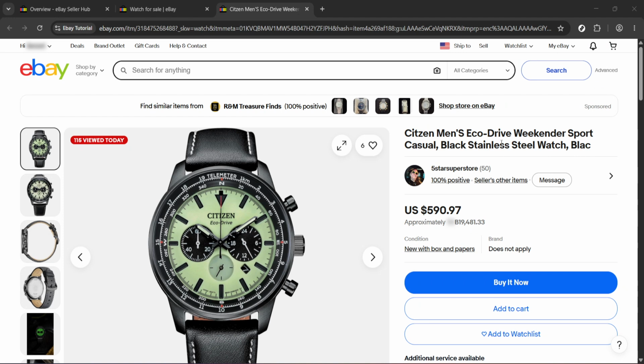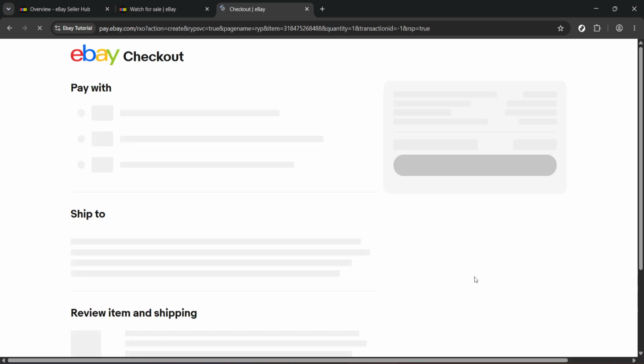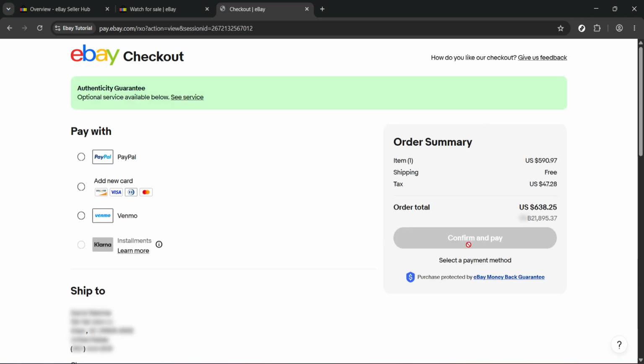toward your order. To begin, open the item you want to purchase on eBay. Make sure you're on the product page for the item you want, and once you're ready to move forward, click on Buy It Now. This takes you directly into the checkout flow, which is where you'll be able to redeem your gift card. If you're buying more than one item, just keep in mind that gift card use may depend on the checkout setup, so it's usually easiest to start with the item you want to purchase right away.